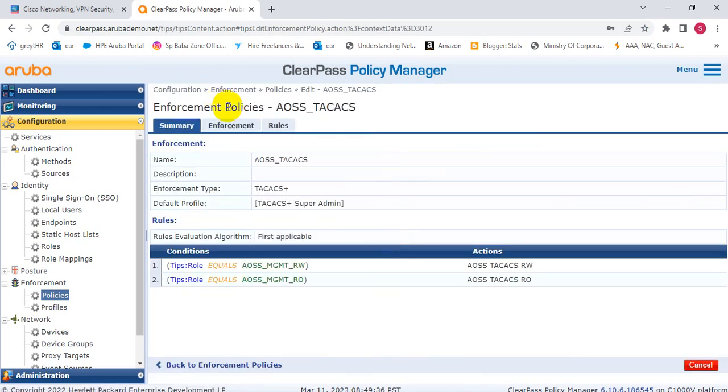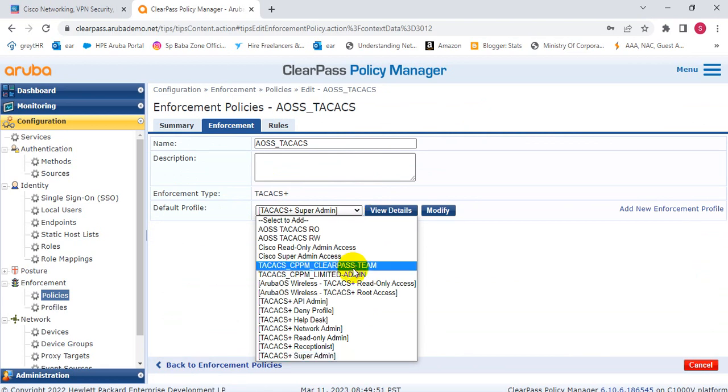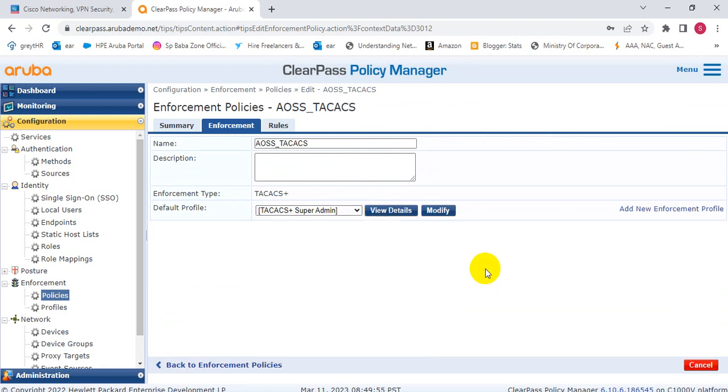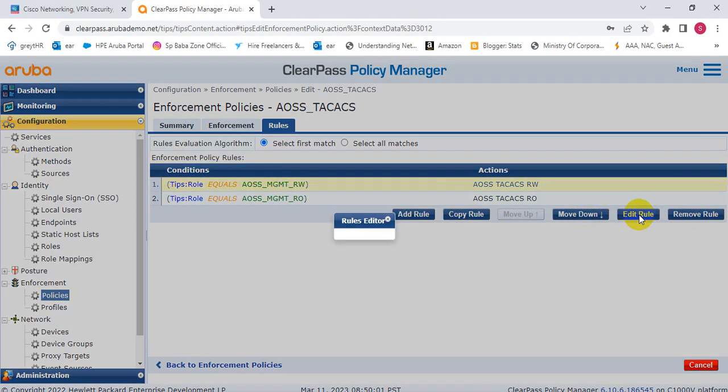Okay, these are the policies. First complete the profile. I am creating a policy name, enter the policy name, enter the default group profile, super admin. We can select super admin, read only, write like that only, and these are our rules.